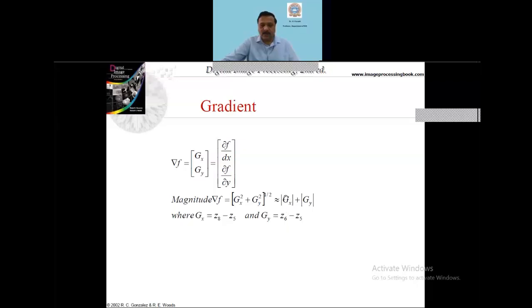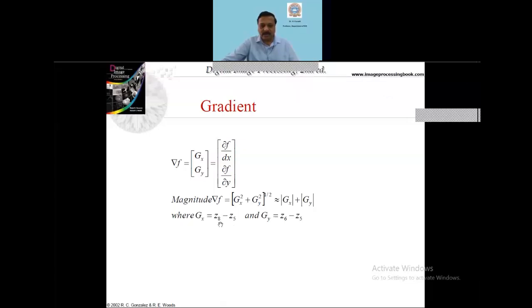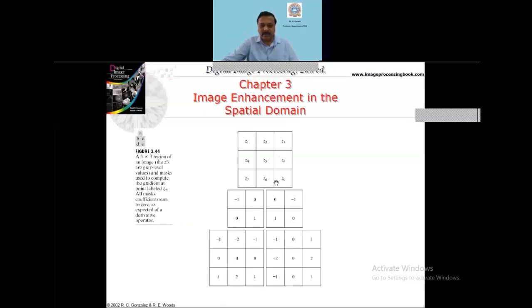So, how do I get this gradient along x direction? I just take the difference between two pixels. Z8 and Z5 refer to this picture. Z8 is this, Z5 is this. If I subtract Z5 from Z8, I get the variation or the edge along x direction.